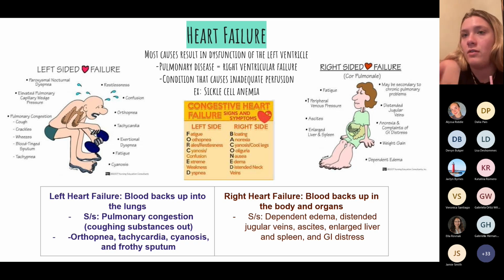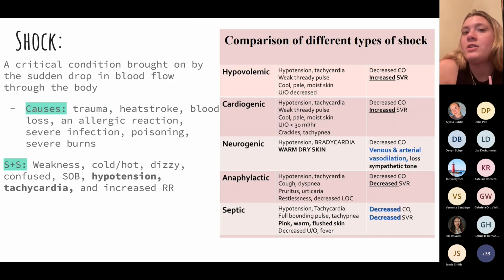Again, another little review of heart failure, etc. So when we talk about shock, there's multiple different types of shock. But what I think is important for you guys to know is that no matter what type of shock, my patient will always present with a drop in blood pressure, okay? And because I have a drop in blood pressure, my heart is going to try to compensate by increasing the heart rate to try to get more blood out there, okay?